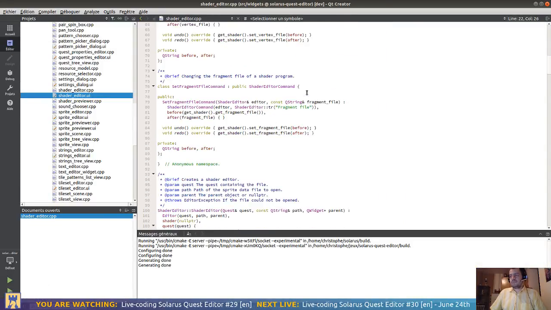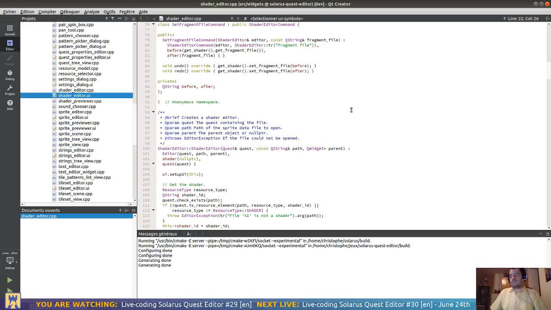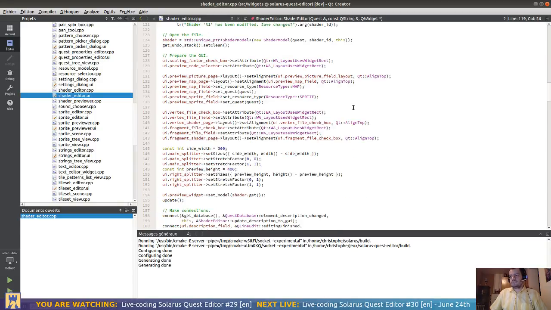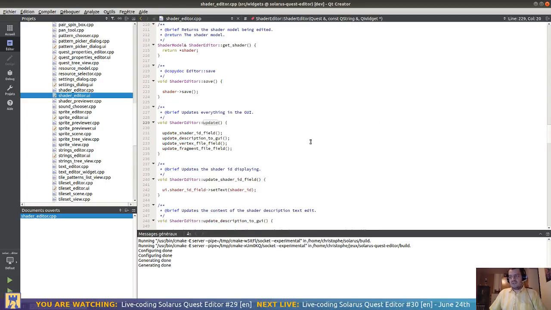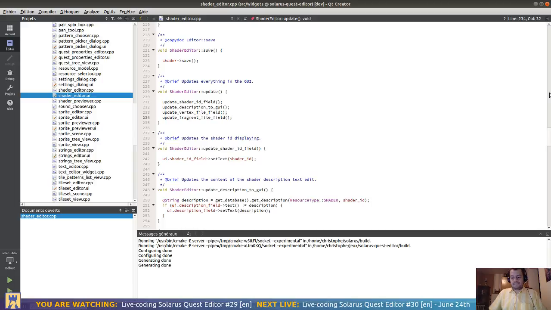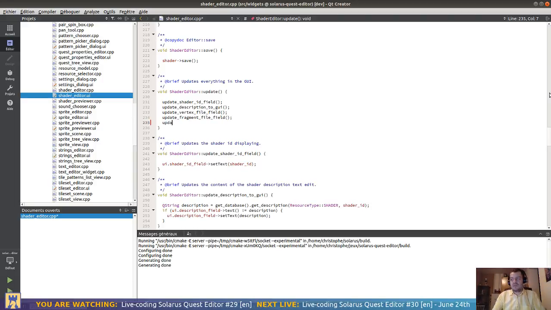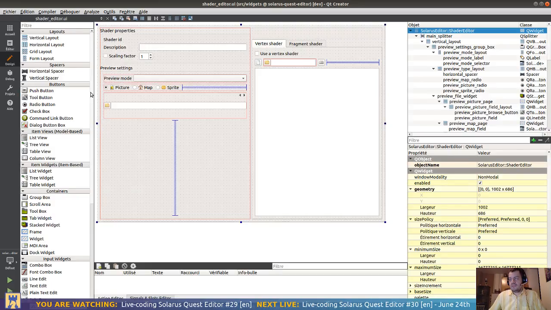Let's see. Okay, so in update, there will be update, so how can I call this, because this is vertex file field, but let's be more general.